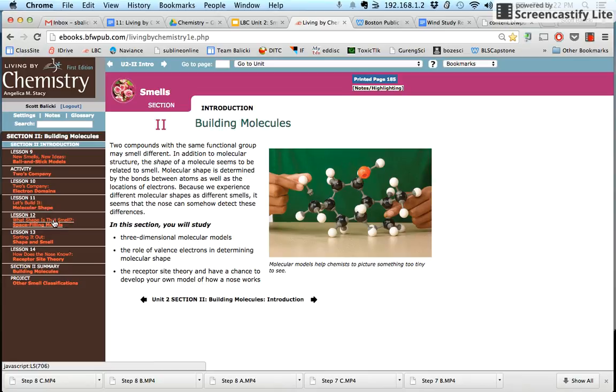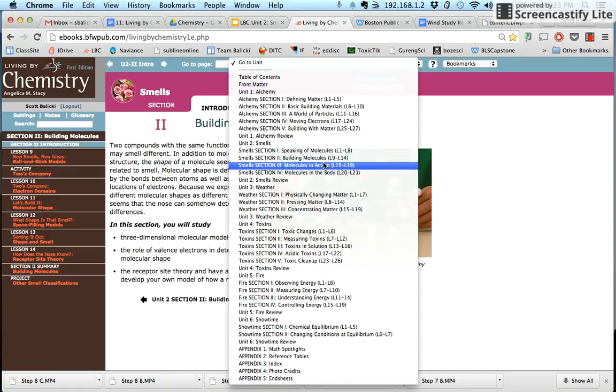And in lesson 12, another one of the difficult lessons, they examine space-filling models for overall shape of, I would say, medium-sized molecules with like 8 to 20 carbons. In lesson 13, they kind of synthesize everything that they've learned so far and compare functional group to overall shape. And in lesson 14, they study the current understanding of the mechanism of smell, so how these molecules are interacting with us when we go through the process of smelling them.